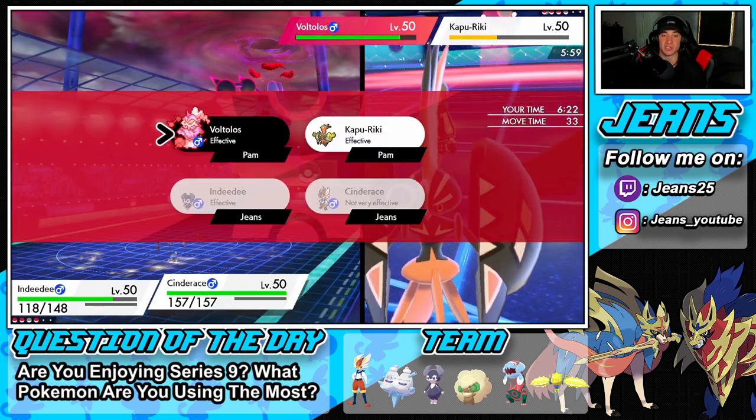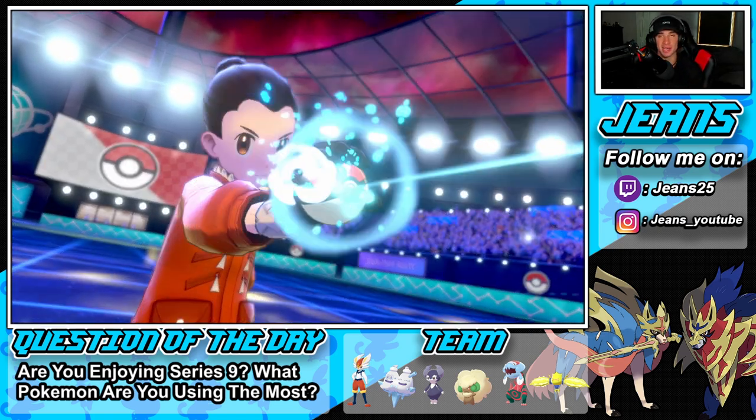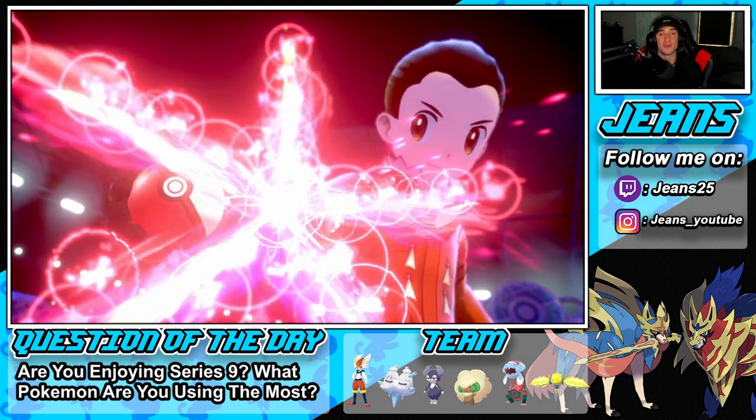And I just Dynamax and get after this with a fireball. I think fireball should be able to do enough damage. Take it out. 160. Helping hand damage, STAB damage, and Life Orb damage. It's going to be huge.